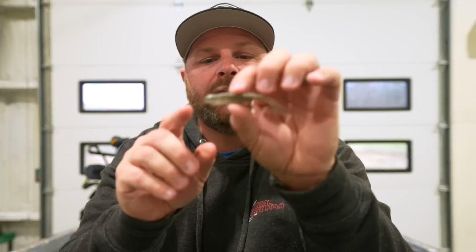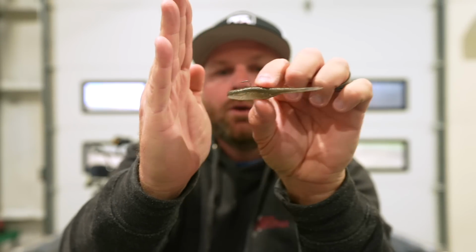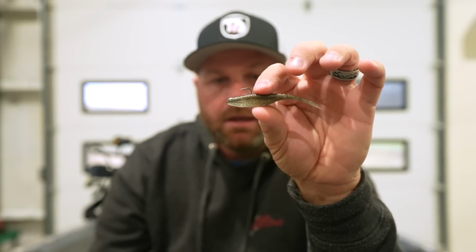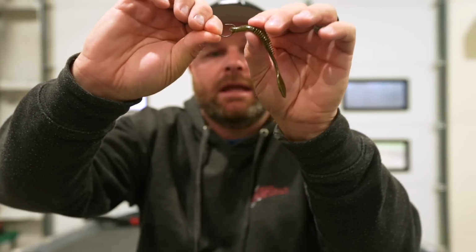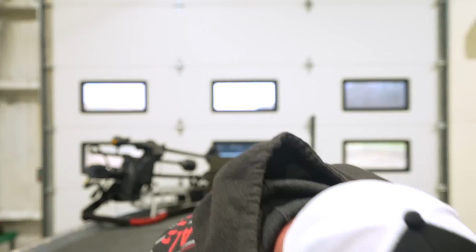When I tie this hook on there, naturally it wants to sit like this. When I put more of that bait on there, it just seems to keep my bait from doing this on my hook, right? It slides down the hook. So when I thread it on there, it keeps that bait more straight. And again, having a straight bait, having it look as natural as possible is key this time of the year.